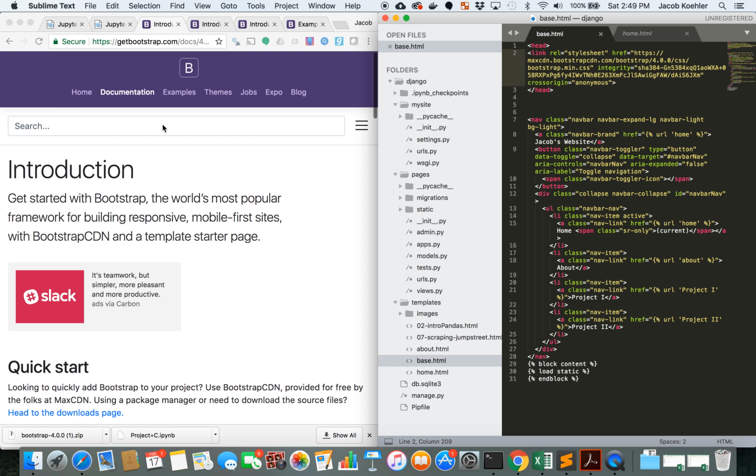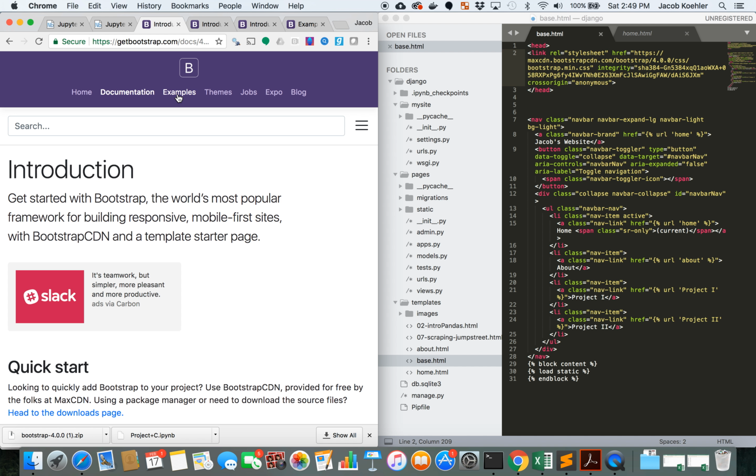What Bootstrap is, is it has a bunch of styling elements worked out for us so that we can just go ahead and start using them. There are some examples and themes here on the website.